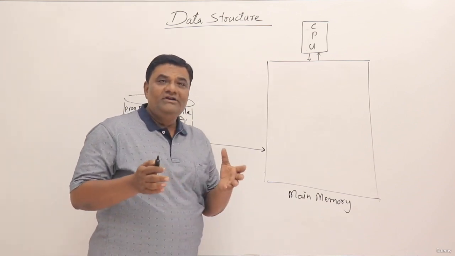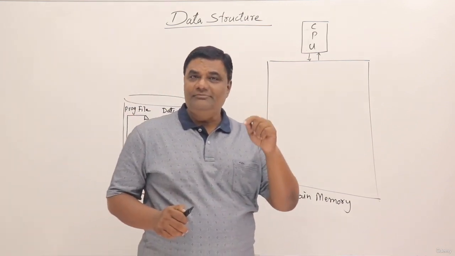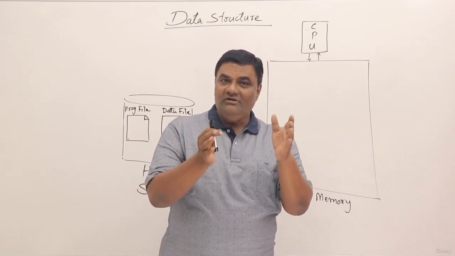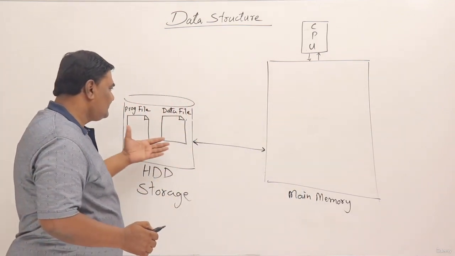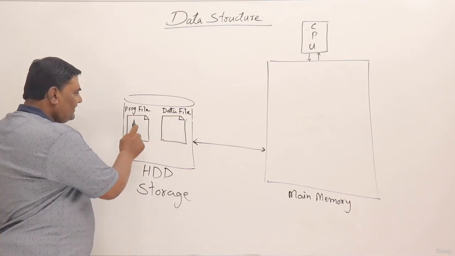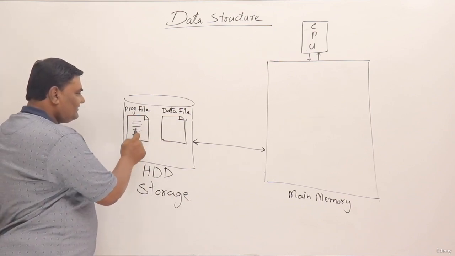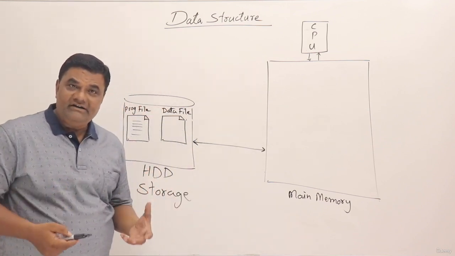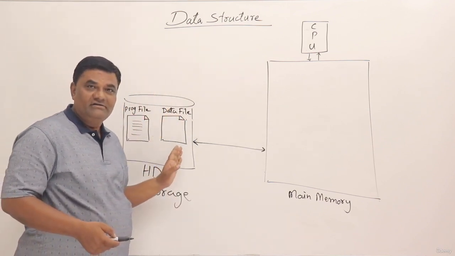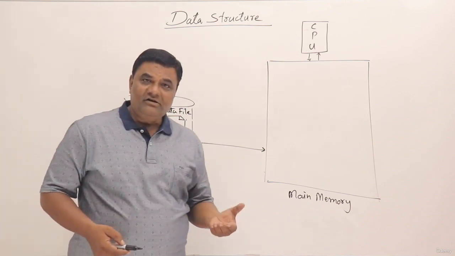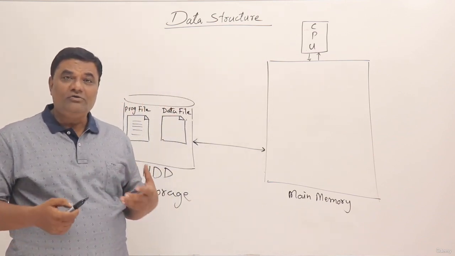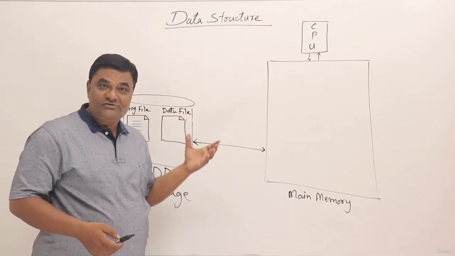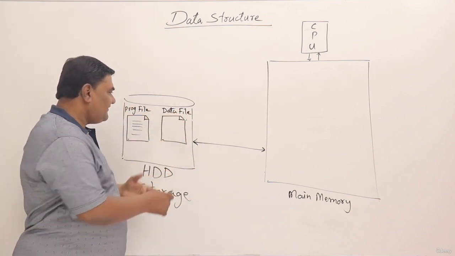Then where do we keep our programs? When we install any program in our PC or on our mobile phone, a program or an application will get installed on storage. So here I am showing it as a program file. Then where do we keep our data? That also we keep on the hard disk. Suppose you have any pics or photos or videos or any documents, all that you keep in your hard disk, or in your mobile phone you keep it in storage. So these are data files.